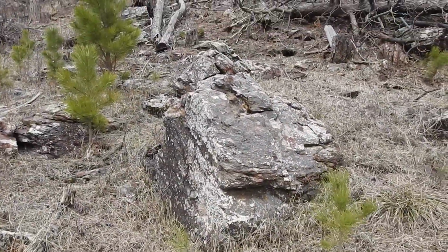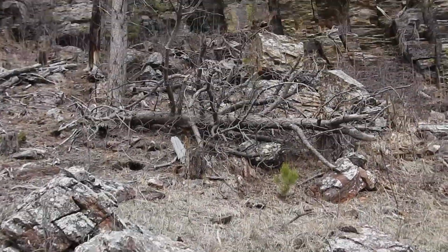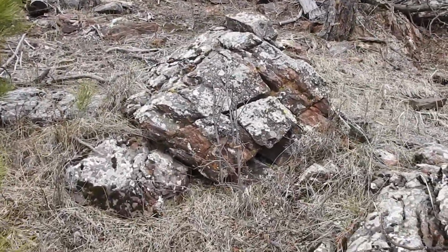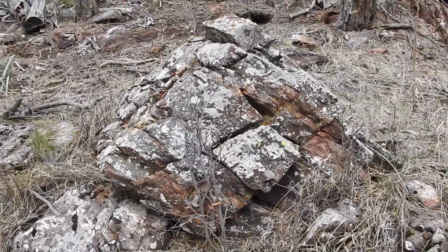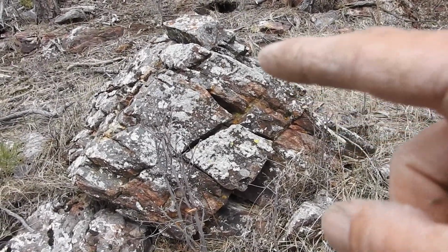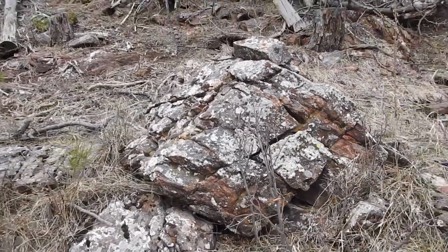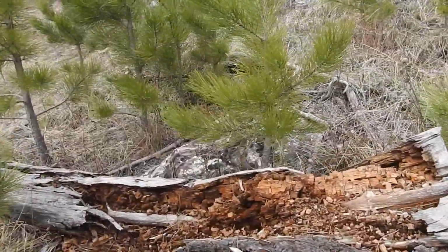Okay, everything breaks off flat. I know I say that so much. You see right up in there, they break off flat, and they still have all the little pieces. So check this out. You see here you have 1, 2, 3, 4, 5, 6, 7, 8, a dozen in that one cluster with the flat edge.